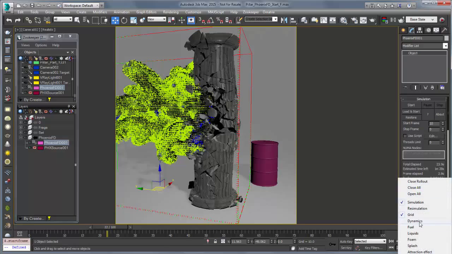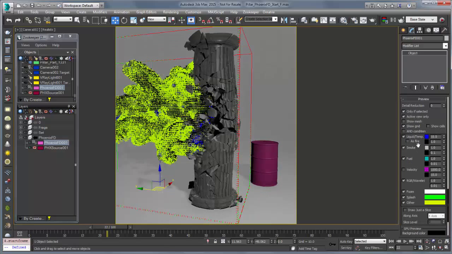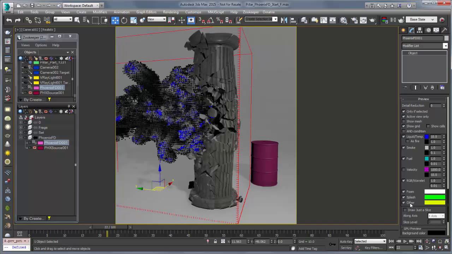Let's go down and just look at the preview so that we can see these different pieces. If I uncheck other, you can see these are all the particles we made, and this is going to be crucial in getting our fine detail that we're looking for. If I uncheck that, you can see we have our liquid or temperature, which is really just there to give us our smoke.